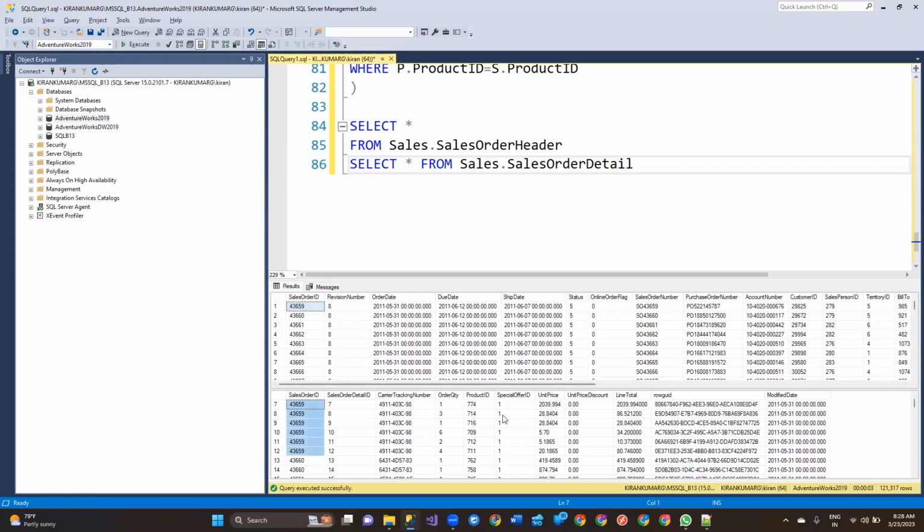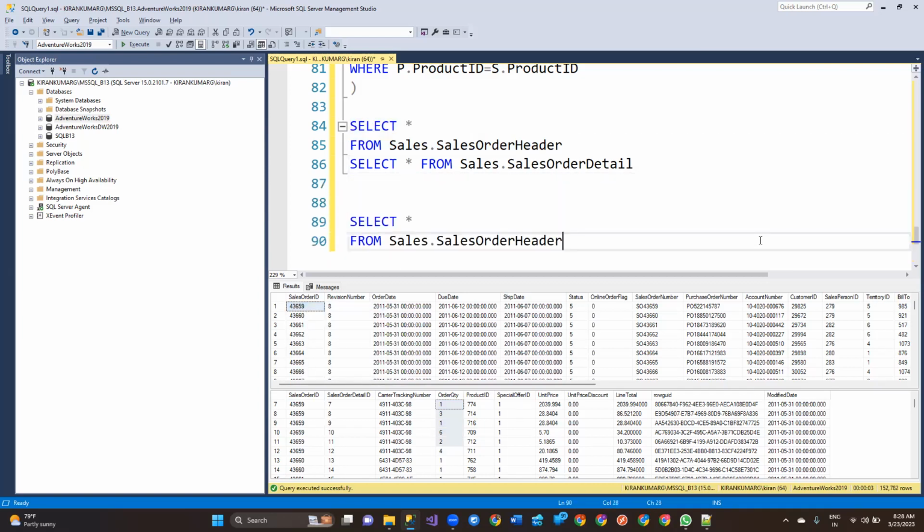Okay, my requirement is that I would like to get the order quantity when I am trying to write the query on top of the sales order header. From the sales order header table, I would like to get a few columns only, not all. It's not required for me, all the columns.